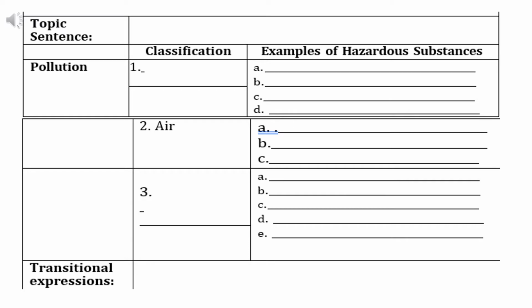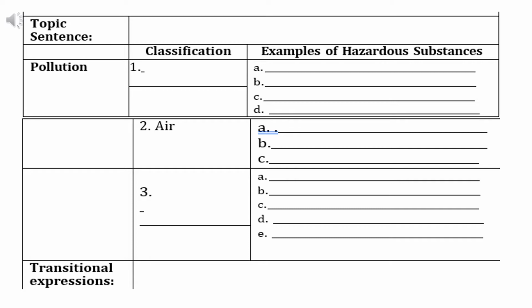Maybe what we can have there is the three types of deadliest pollution. Okay, so you have their classification. The topic itself presents a classification. Next we have here the classification for pollution, as mentioned in the paragraph. It talks about the different kinds of pollution. So we are going to have here land, air, and water.